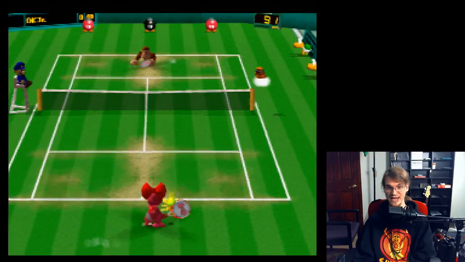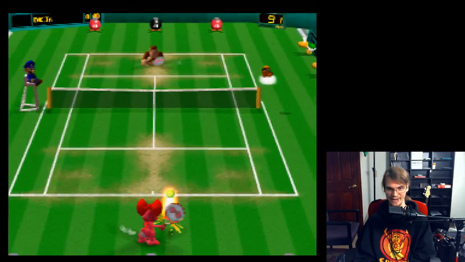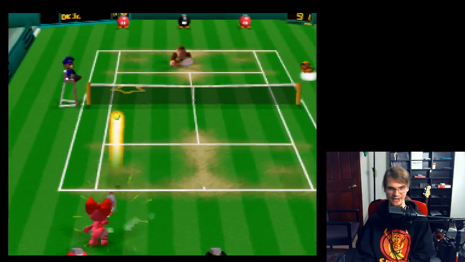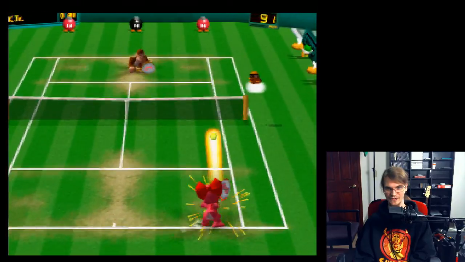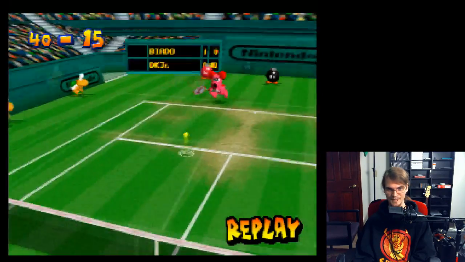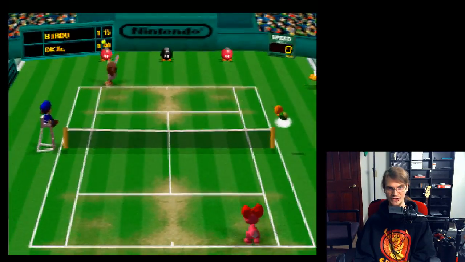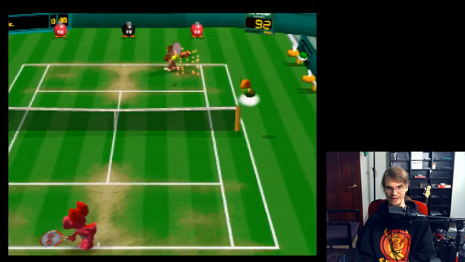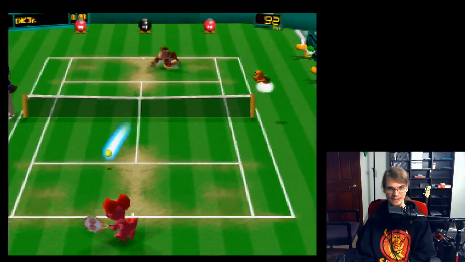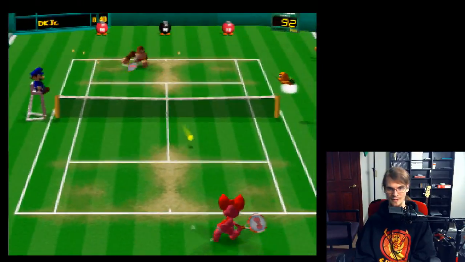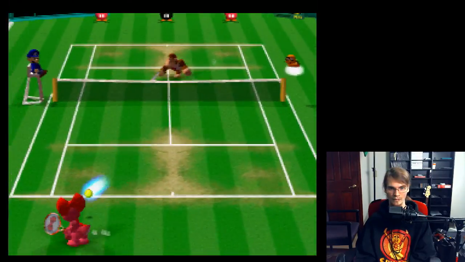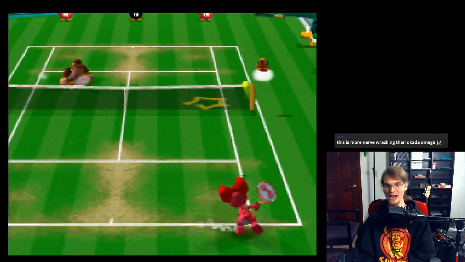I don't understand this. He hits the balls so far back that I can't return them easily. And then he rushes forward and spikes it. And I don't know what to do about that because he rushes forward so fast. He's just all of a sudden in my fucking face. And like right there.